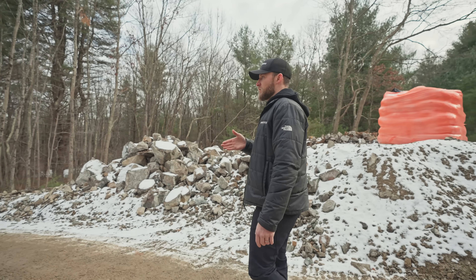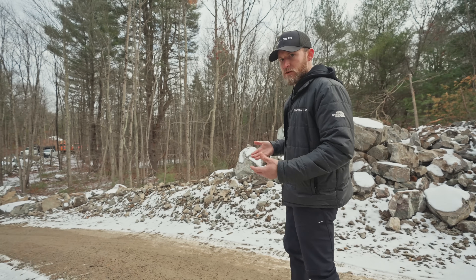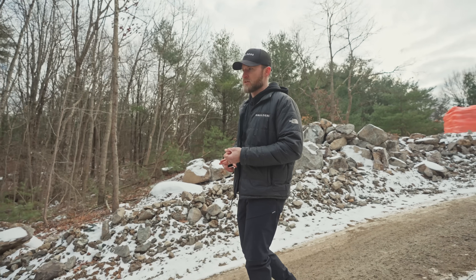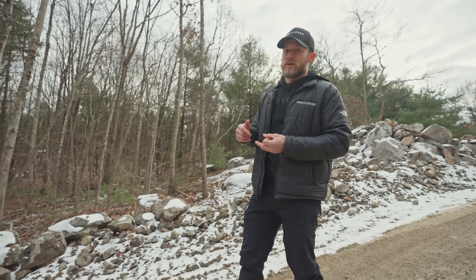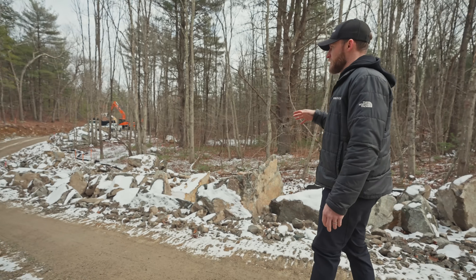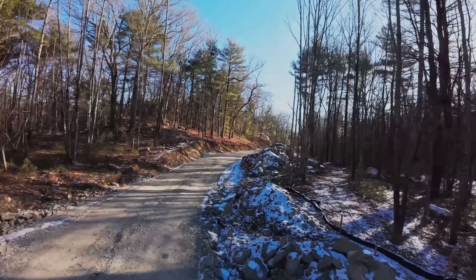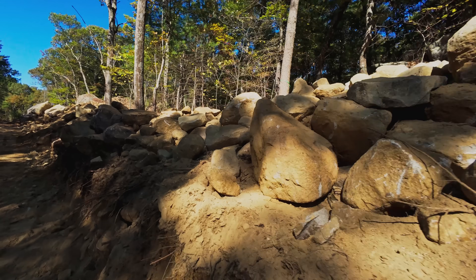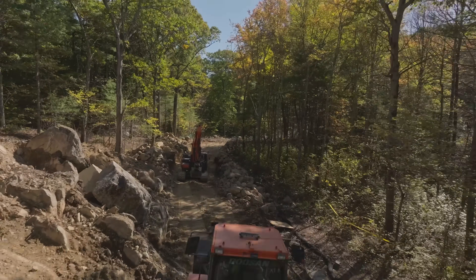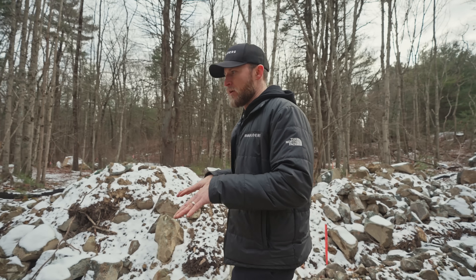We're working through the electrical considerations — whether we bury it or run it through the woods on telephone poles. It's more costly to do it under the road; less costly to go through the woods, but you have to consider things like tree limbs and branches, and getting a telephone pole and drill into the woods. As we walk down, you're seeing all this rubble on the right side and the cut we made through this hill. One of the challenges when you have blasting is getting rid of that material — trucks are taking rock off site and coming back with processed gravel for our road base.